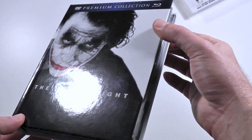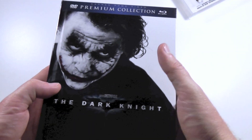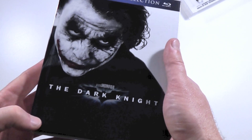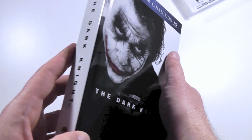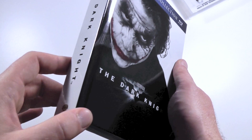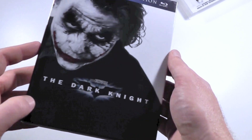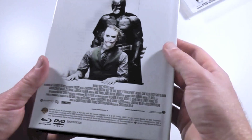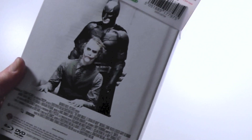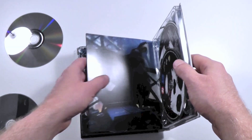I love the cover art — very nice glossy design. Heath Ledger, fucking awesome performance as the Joker. I can't praise him enough. If it wasn't for his performance in the Dark Knight I probably wouldn't have taken interest in the Batman franchise, because I wasn't a big fan of Batman Begins at first. Turning it over, here we have really nice artwork for the back as well, and with the cover slipped back on you can sort of see a little bit through it.